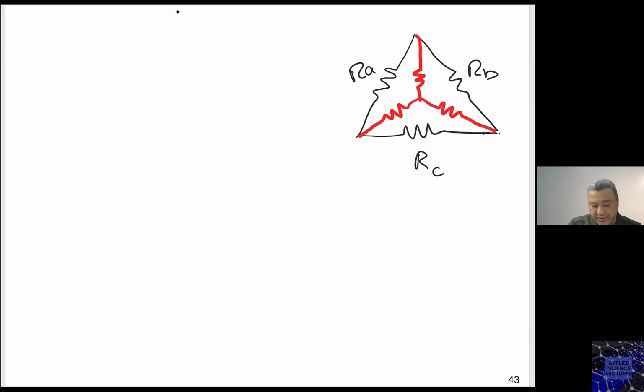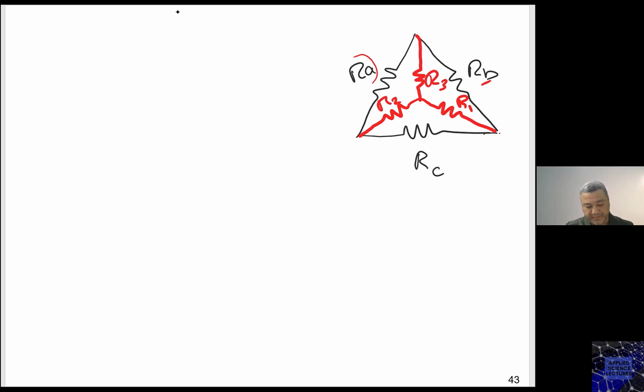And I come here and I call this one R1, such that if you notice, this R1 would be on the other side of RA, right? So this is R1. For RB, I take this resistor. I call this one now R2, and this one is R3. So this is how I have chosen R1, R2, and R3.